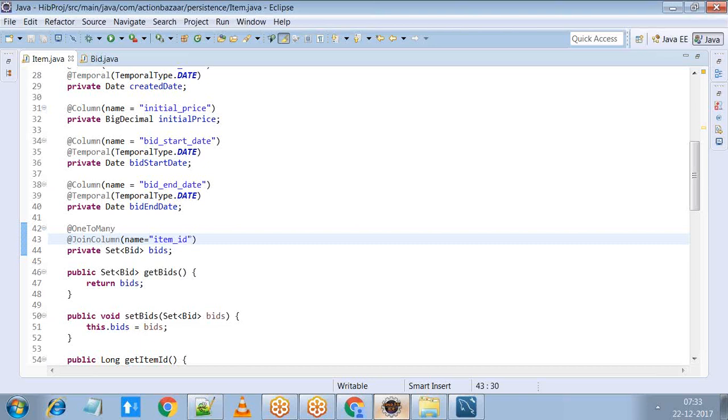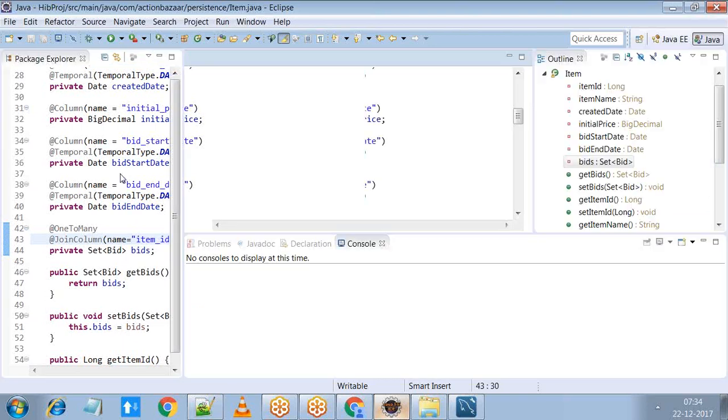So what's the next thing we have to do here? We have to register these entity classes with the framework.